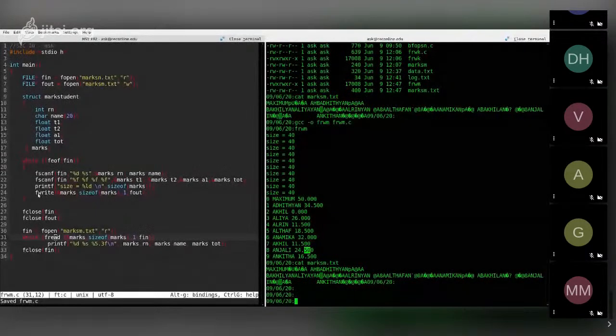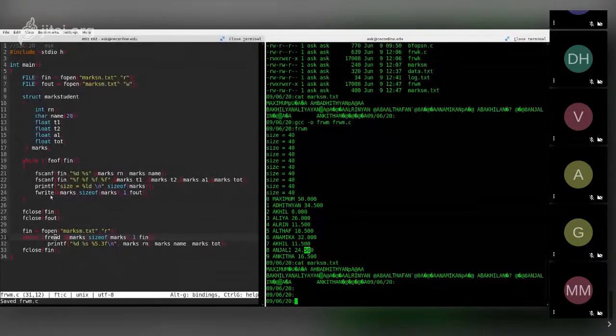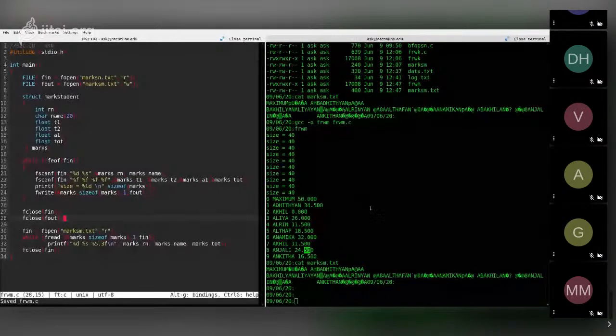So we have now talked about binary files, opening a text file and creating a binary file. We closed that file and then used fread to extract the contents of the file, and also demonstrated that this file content cannot be interpreted using a text processor. Cat is a text file processor. It will display the contents of the file, but it is able to interpret it only like this.